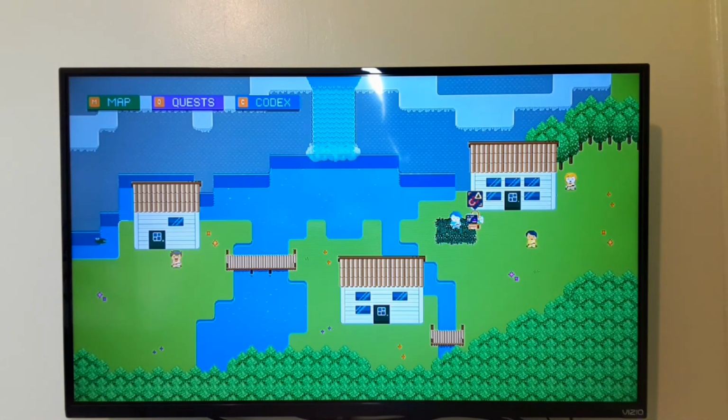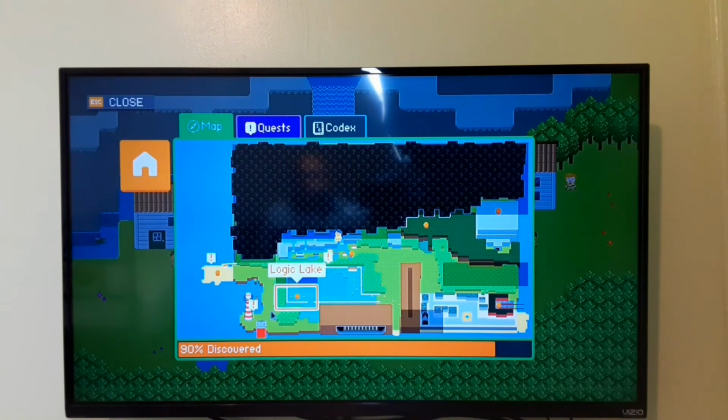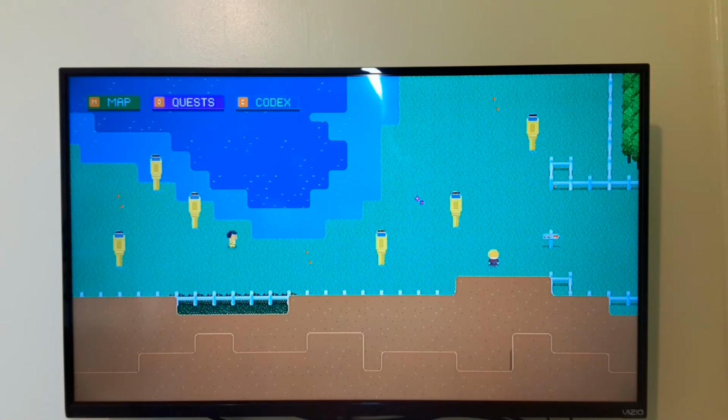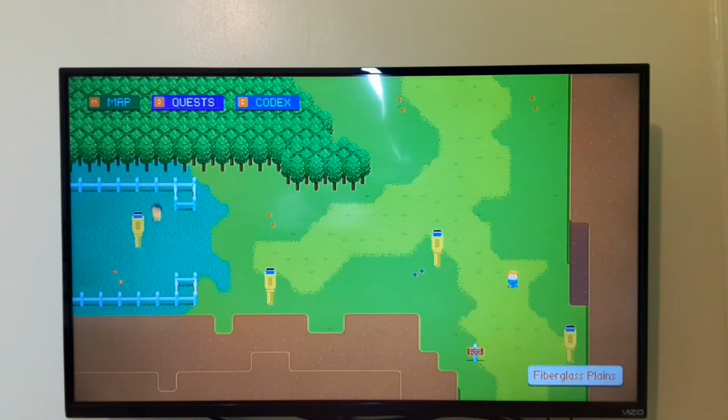Probably not there. So if I get here, you can move around the character. I'm trying to get to the other section where it teaches you how to navigate on the Linux system. I think it's this way.